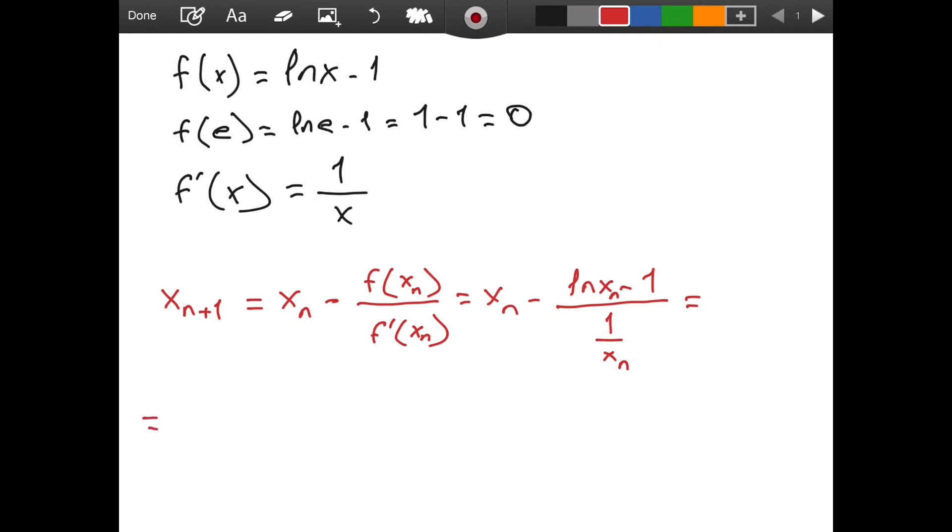Let me do it here. xn minus, we have a parenthesis here, and then ln xn minus 1. So if we were to factor out 1 over xn, we would have 1 minus ln xn, then plus 1. So our simplified equation looks like this: xn times 2 minus ln xn. Great. So we will use this formula that we derived from Newton's formula to fit our case.